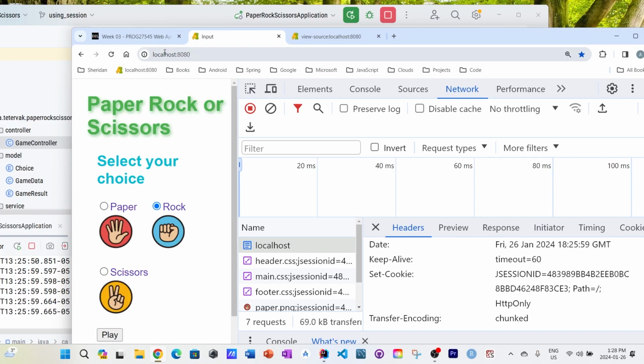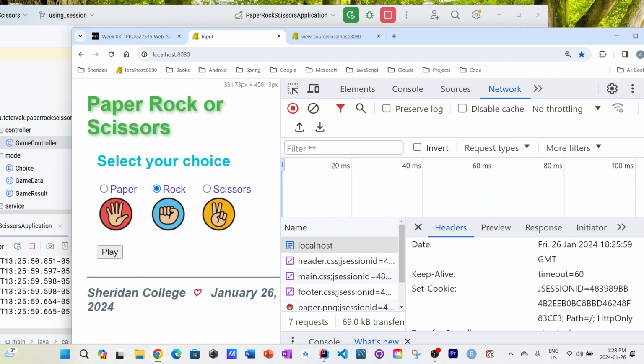Path, it is scope of the cookie. It is global to this. Slash means everything in the root folder and other subfolders, so it becomes global. You can limit scope of the cookie by path. By default, it is global per website. In this case, per this website, localhost. So, this is how cookie is received.